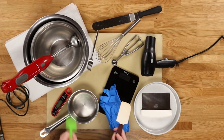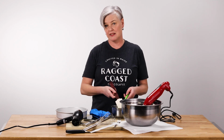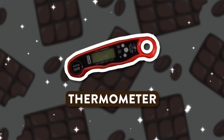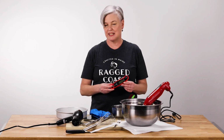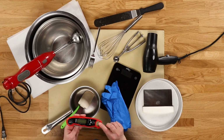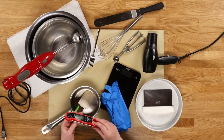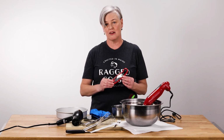Heat-proof spatulas. I really recommend small ones and also mid-size as well as very large ones. Instant read thermometer. We got this from Uline. You can get these at your local kitchen store or wherever. This is a great way to take temperature of melted chocolate, especially if you're tempering, and also of ganache.